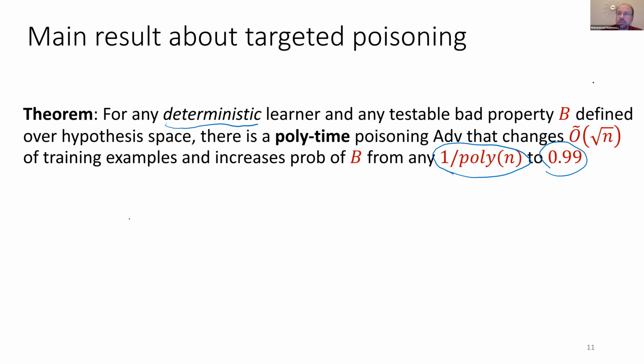And sublinear in particular, we are dealing with root n number of examples. So the learning algorithm was using n labeled examples, and it had an original vulnerability of happening with non-negligible probability. If it was negligible, we wouldn't care. So the probability of that bad event is a very small probability, like 1 over n to the 10, for example. And the attacker now wants that probability of the bad event to be close to 1. So it wants to make it like half or 75% or even close to 1. The theorem says it's always possible to do it.